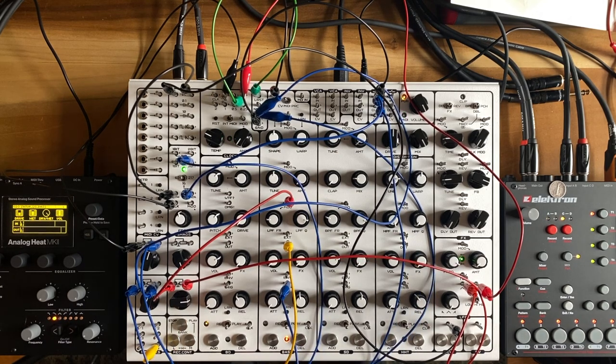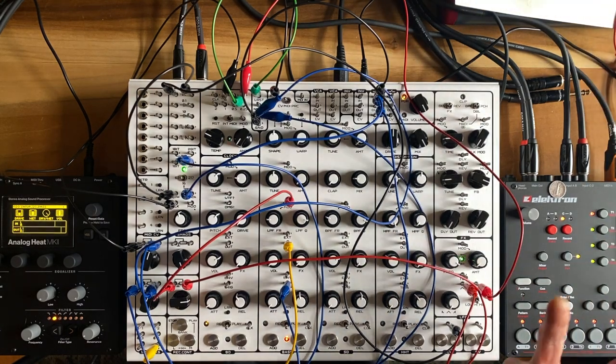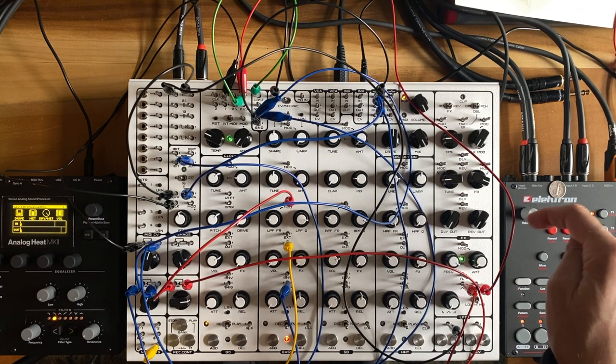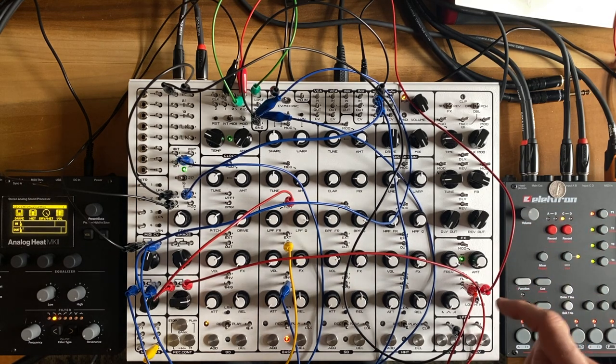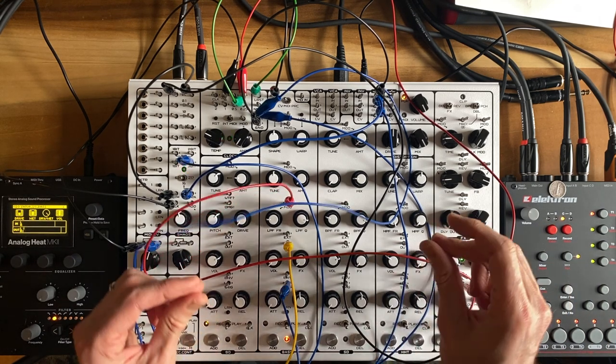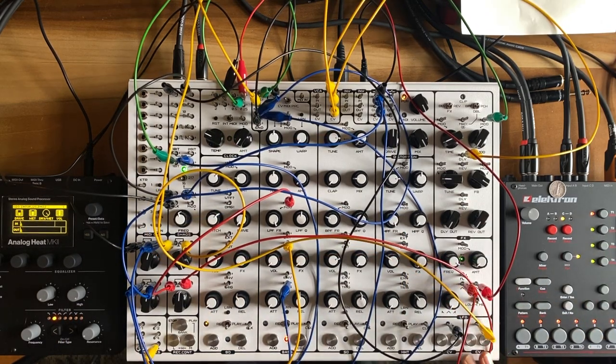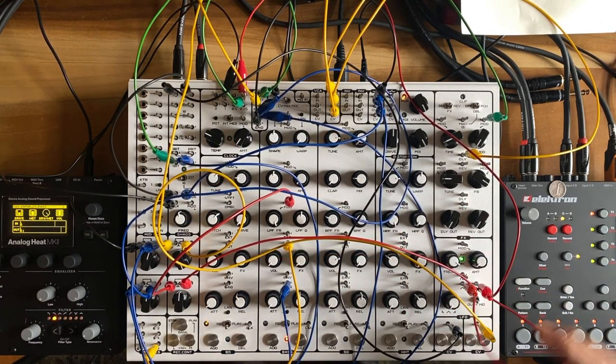The very last thing that I'm going to do is an outro jam. I want to create one of my favorite patches, which is a top drone using the FX module. You can link above to see a greater explanation of this patch, but right now I'm just going to create it.